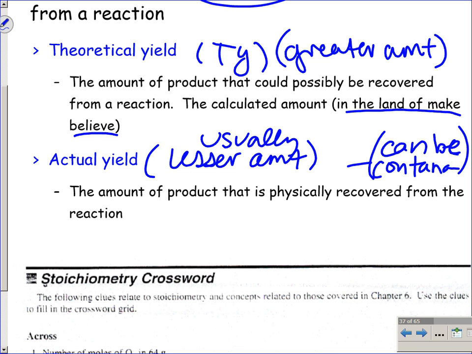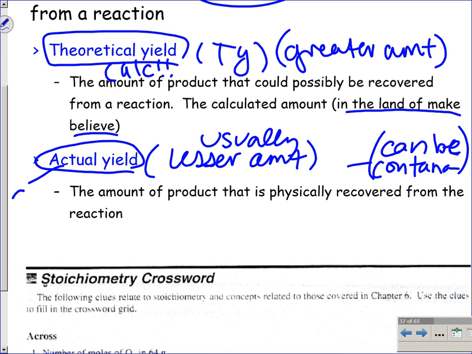Now, in a problem like this, I will tell you that the theoretical yield is going to be one that you have to calculate. And you're going to calculate it from stoichiometry, from your process that we were just doing with our balanced chemical equation, writing our dimensional analysis, canceling our units, and so forth. And the actual yield, this is going to be given in the problem because I'm giving you guys some context.